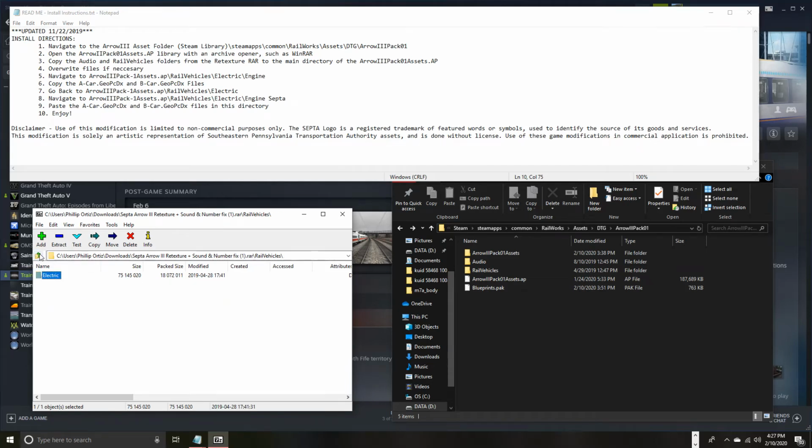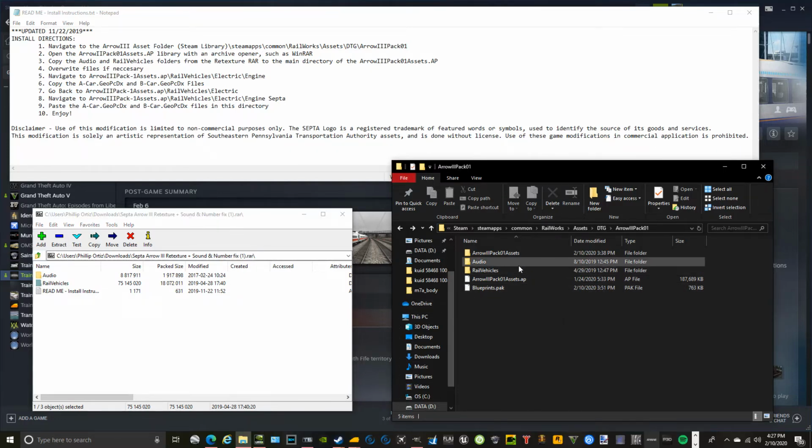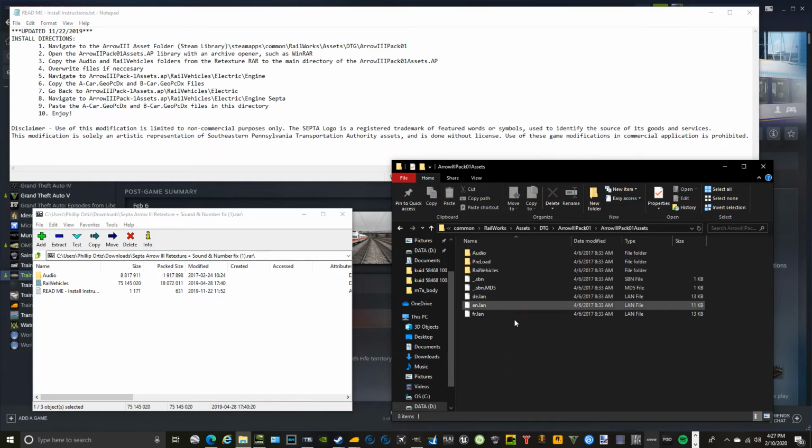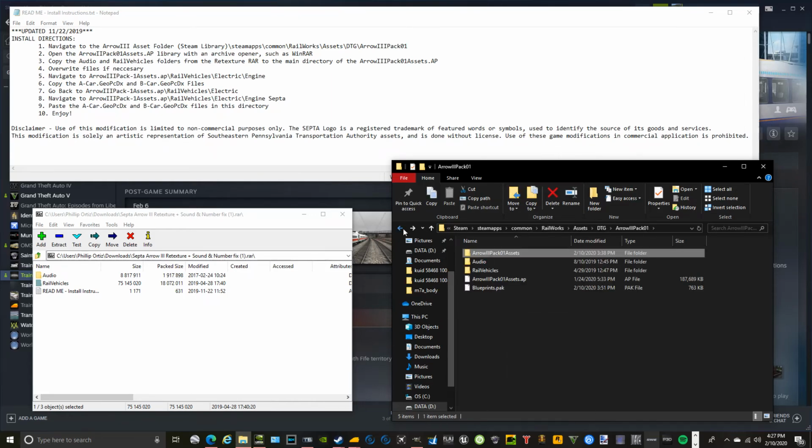All you have to do is drag this file out here, drag these two files in here, and extract this file, because if you don't have another folder with the actual content in it, you won't get the reskin.